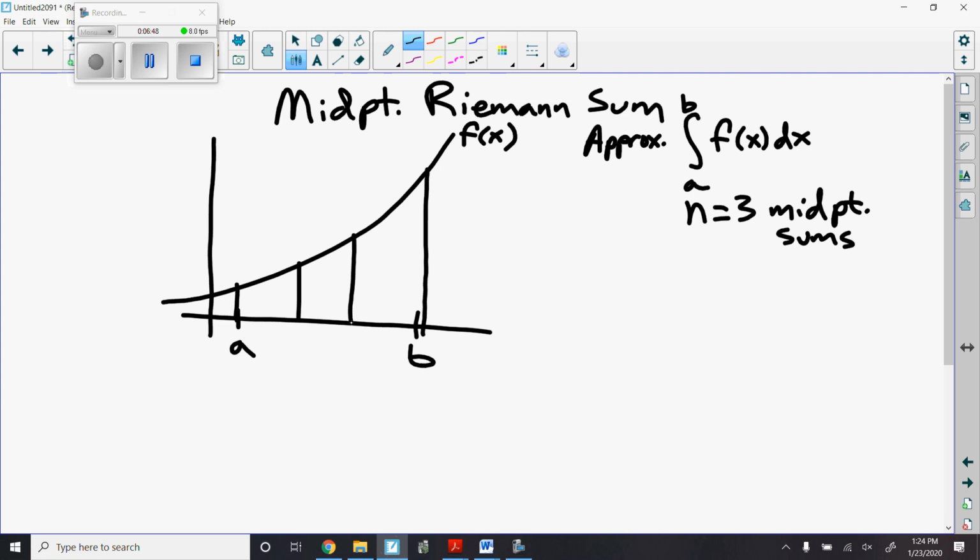It means we set the height of the rectangle at the f of x value in the middle of the two sides of the rectangle. So I'm going to look at this first rectangle. Instead of doing a point on the left or a point on the right, I'm going to use the middle point, directly in between the two, and that's where I'm going to set my rectangle. And I'm going to color that in. I'm going to use the middle point to make each rectangle and color it in.